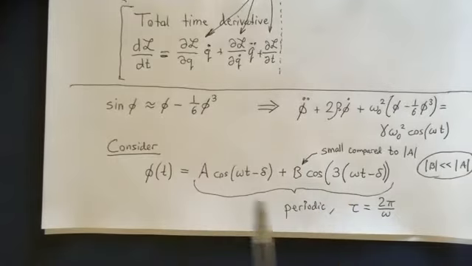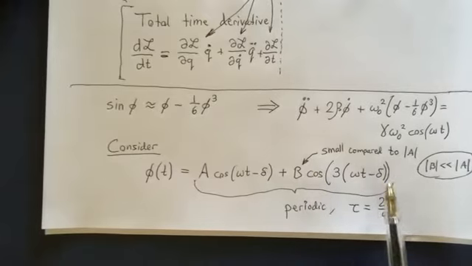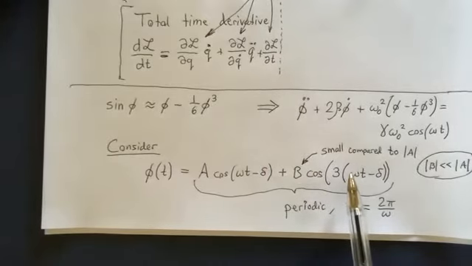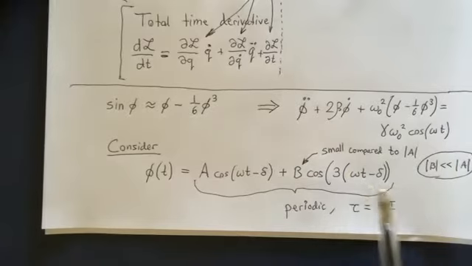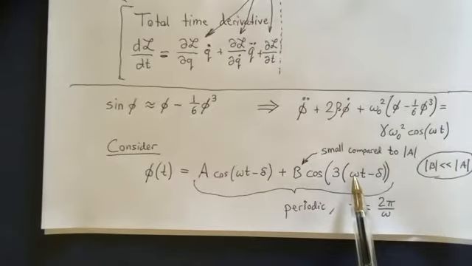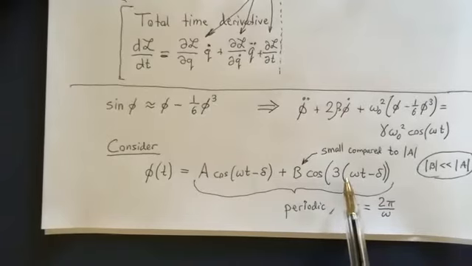This statement is still true because if you imagine plotting this function, it will repeat every so often, and the fundamental cycle on the time axis is this tau given by 2 pi over omega, right? Because this function here repeats itself every 2 pi over omega. If for some reason you're only looking at this second term, it has a different period, right? It has a period of 2 pi over 3 omega. So the period is shorter. It's a higher frequency, has a shorter period. But again, the entire function still has this periodicity of 2 pi over omega.